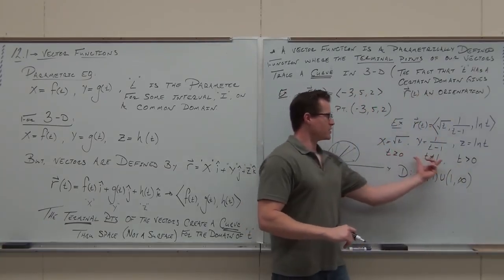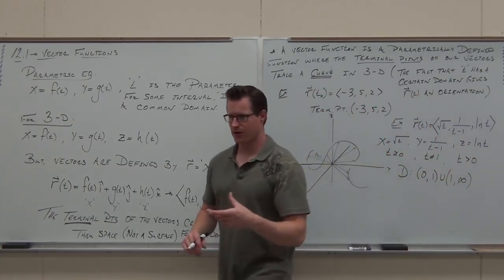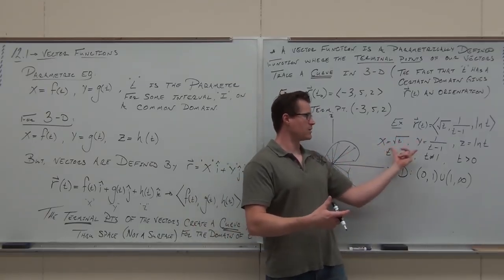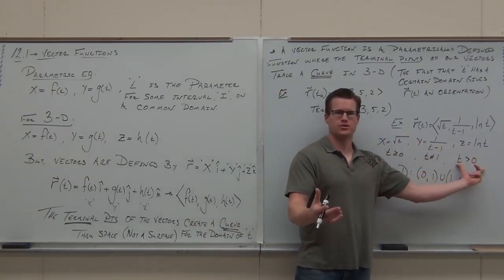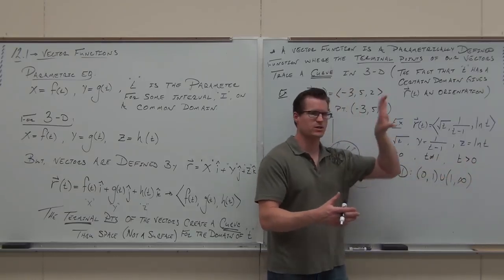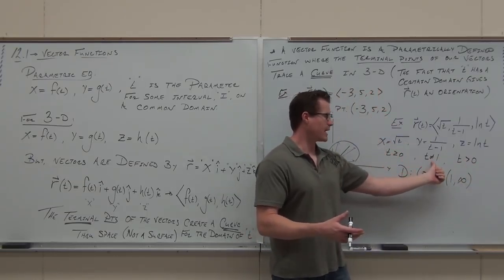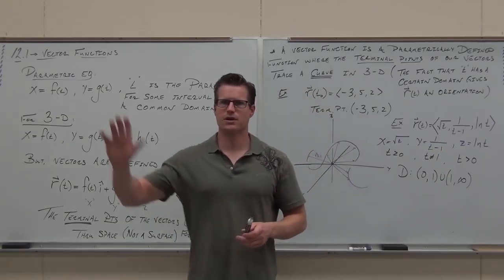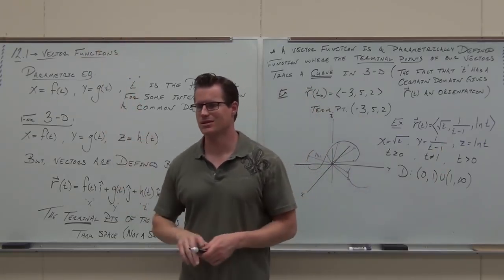So when we write out these domains for our parameter, for our independent variable, we go, okay, write out what you can't do, write out what you can do. I can be greater than or equal to 0, but this one says I gotta be greater than 0 strictly. So I know that the smallest value is 0 with parentheses. I know I can't have 1, so I exclude the value of 1, but everything else is good. Should fans feel okay with that one? That's how you do this common domain.